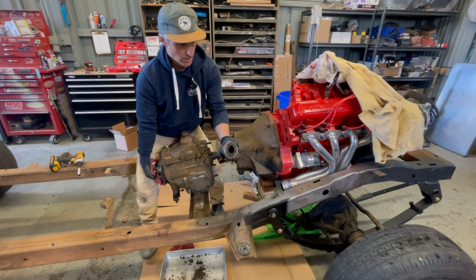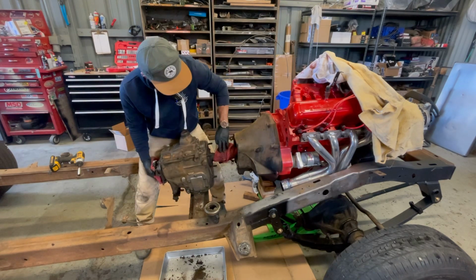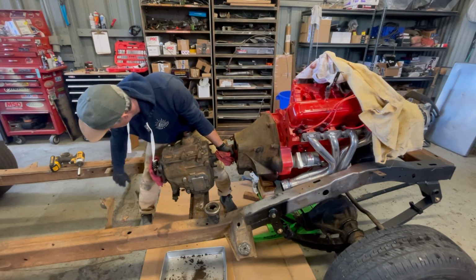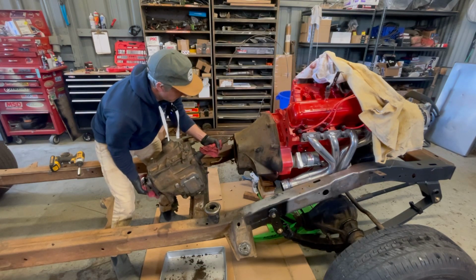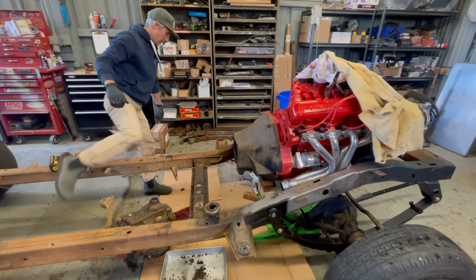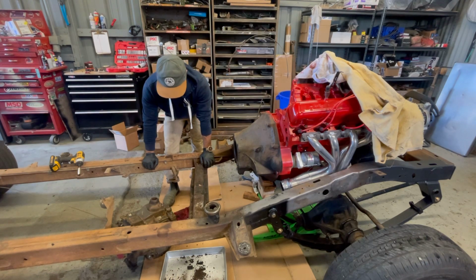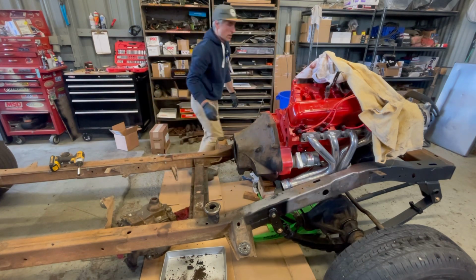Actually looks, I think it's from 2005. So it's had a clutch. All right, here we go. Hold on, let me get this e-brake cable out of the way. All right, woo. Getting too old for that. Okay. Blast this bell housing off, check out that clutch. I took 3 of the bolts out of this. I could take the last bolt out. Okay, I'm gonna do that real quick.